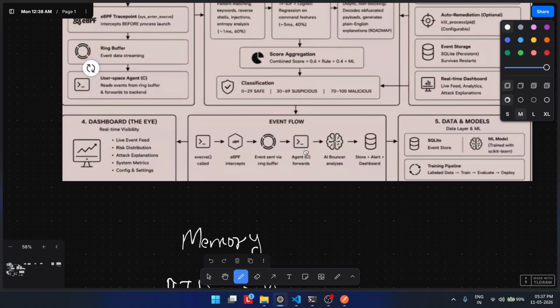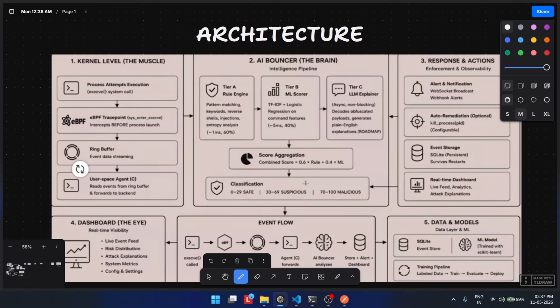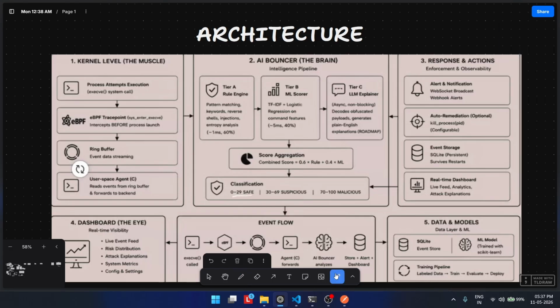And if the total score of your classified command is under 30, it's considered safe. If it's 30 to 69, it's considered suspicious. This may or may not be malware, but you need to be aware of it. We also have a pretty good notification system letting you know what the exact issues are. And we also have a malicious score bracket, which is 70 to 100. If your command is in this score bracket, it is most probably very malicious code that should be stopped right then and there.